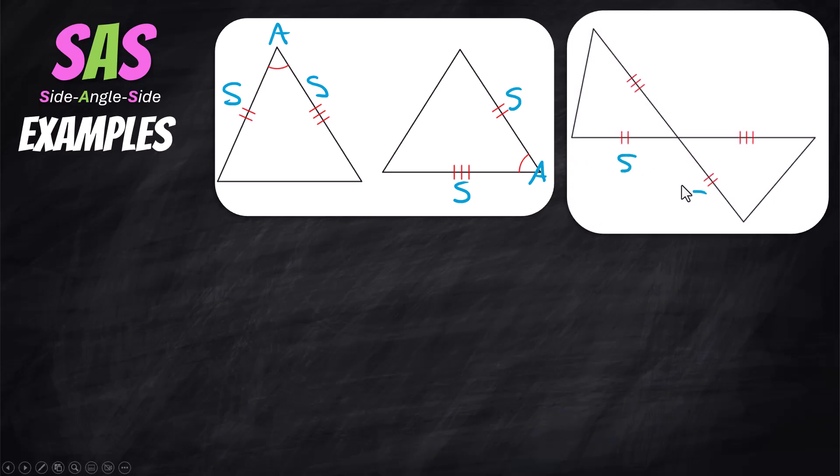Let's look at another one. Here's our first pair of congruent sides. We do have an angle in the middle. Those are vertical angles. Those are always congruent by definition so they don't have to tell you that. And then you have another pair of congruent sides. Side angle side, side angle side.